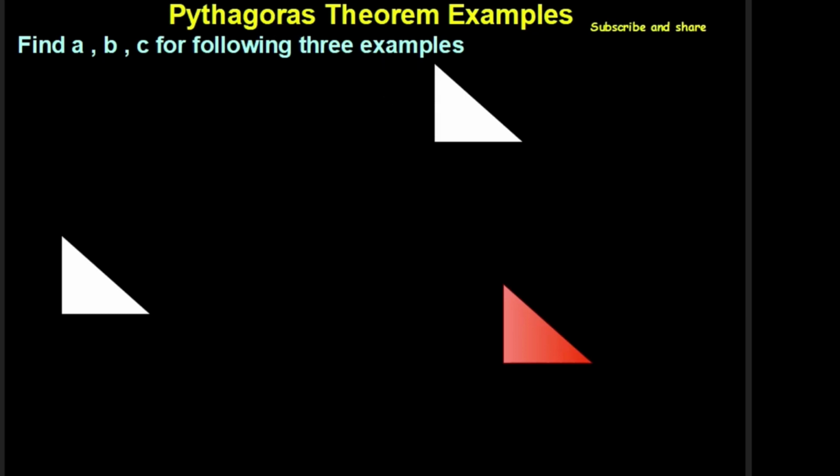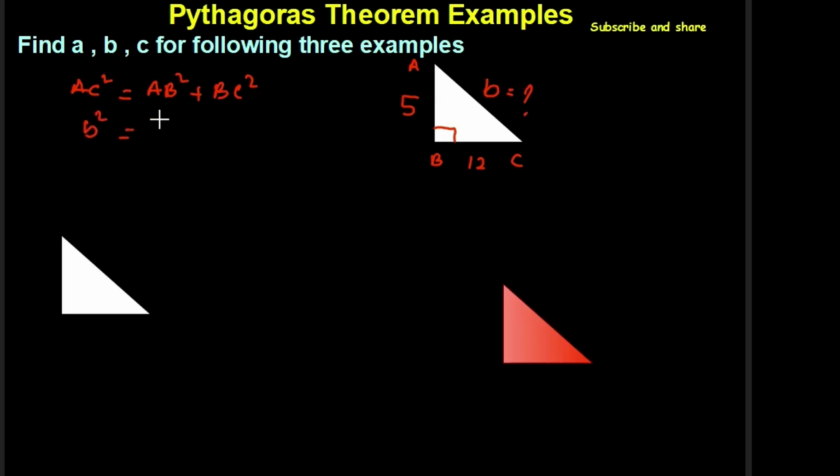Let's take an example. Suppose this is a question where we have A, B and C. It is given 5 and 12, and they are asking us to identify the value of B. Now in this case, B is at the 90 degrees, so B is the hypotenuse. Opposite to 90 degrees is always the hypotenuse. So I am going to write again: AC square is equal to AB square plus BC square. Square of the hypotenuse is equal to the sum of the squares of the other two sides.